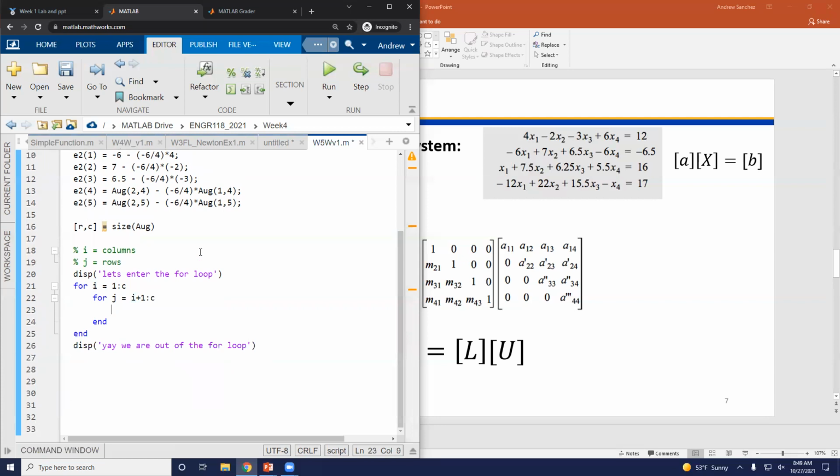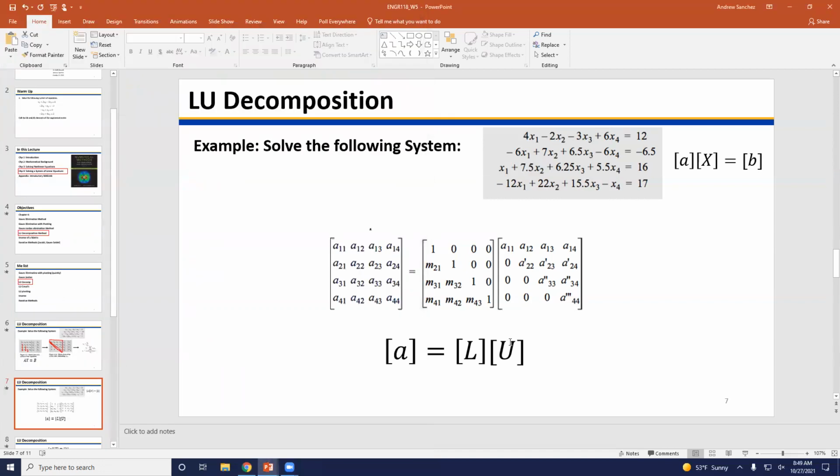Okay, so what did we do last time? Let's write our equation. So the new equation is going to be the old equation minus the multiplier times the pivot equation, right? Okay, so last time we used OG, but this time let's just stick with only A, so we can change. It's LU decomposition, right?